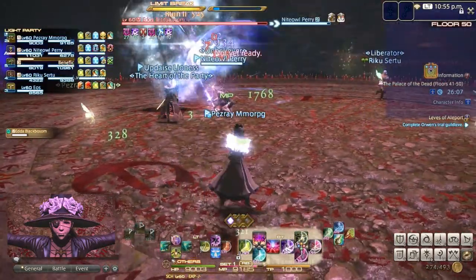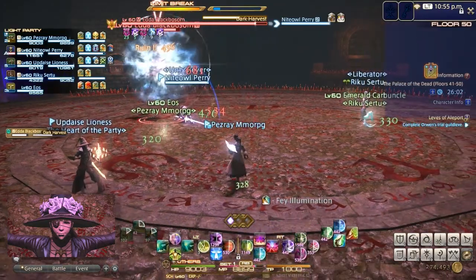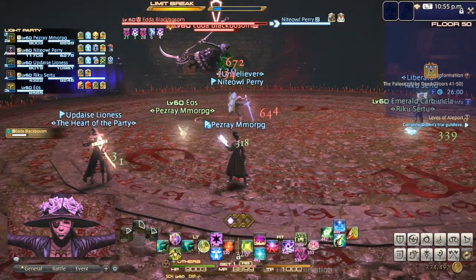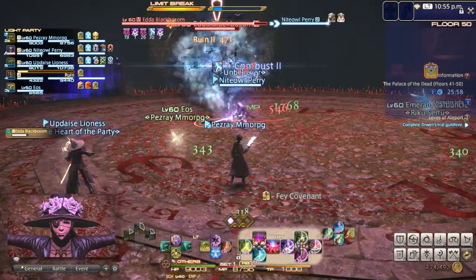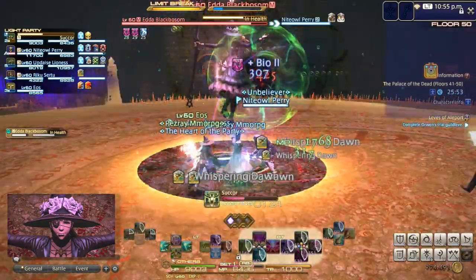Now, everybody needs to stay about mid-range. You don't want to go too far, and you don't want to be too close, just giving you enough time to get out of the way of her AoEs. And while you're doing that, just take her down. It's as simple as that.